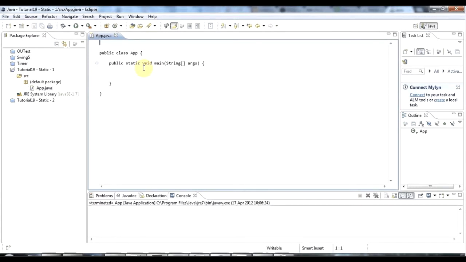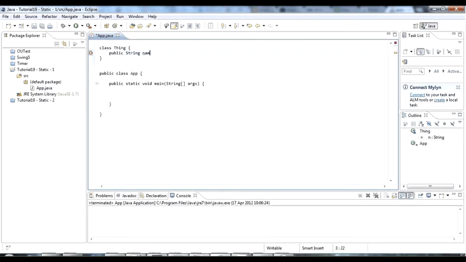Java. So I'm in Eclipse and I've got my main program here, and I'm going to start by creating a class up here which I'll call thing, and I'm going to give thing two member variables. I'll make them both public, and let's give this a name variable of type string, and I'll also give it another variable of type string called description.